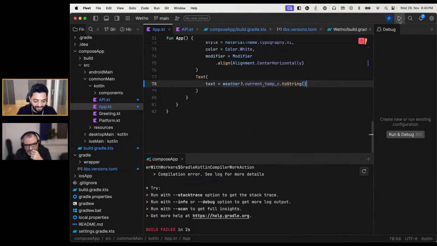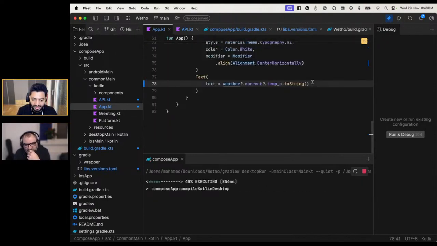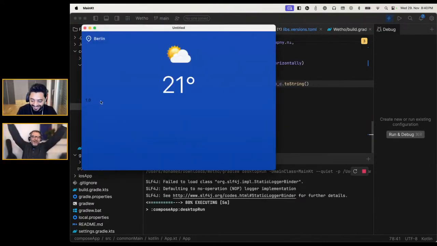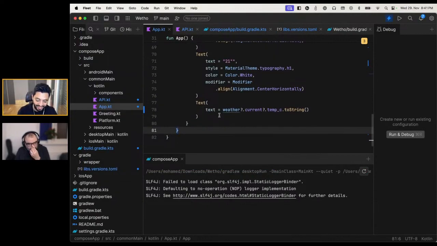c.toString. For everyone who is joining us right now, we're just trying to get the temperature. Why is it complaining here? We're trying to build a cross-platform app using Compose UI and Kotlin. We are very new to Kotlin. We know a little bit. I'm coming from a mobile development background, but more React Native. I can finish the whole app in one session, but this is not what we want. We want to learn more about Kotlin Multiplatform and see how it works, and while we do this, we learn more about Kotlin itself. Ismail is also more front end and React, a similar experience to mine. This is a bit new to us, so we're very happy with the achievement so far. If you have any question, or if you see that we are doing something wrong, please comment and tell us. We would really appreciate that.